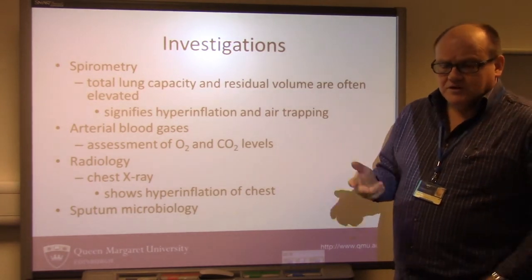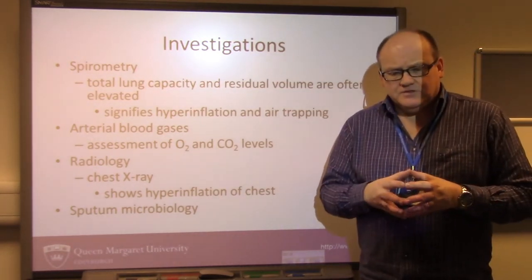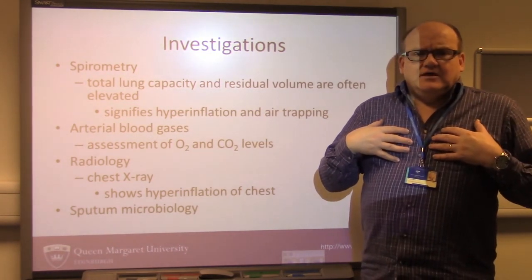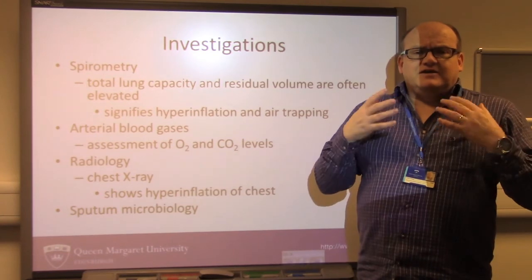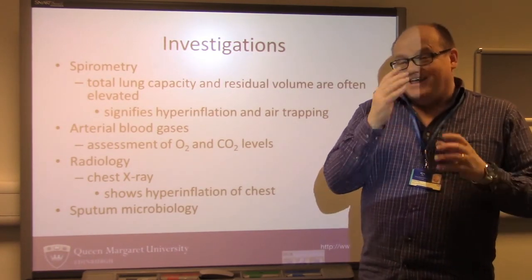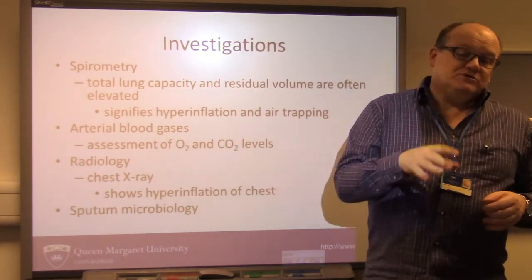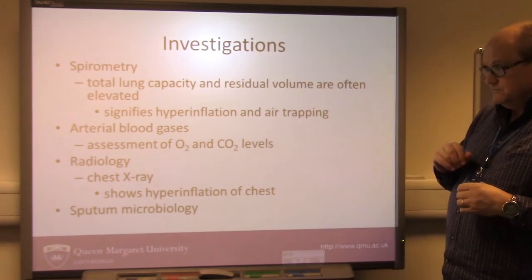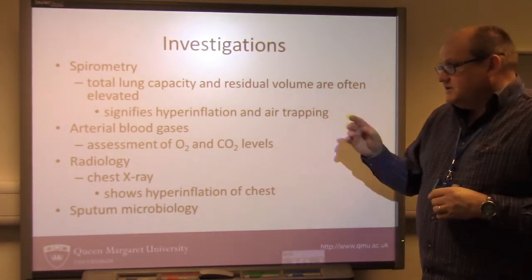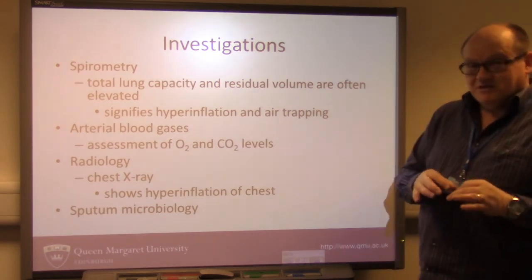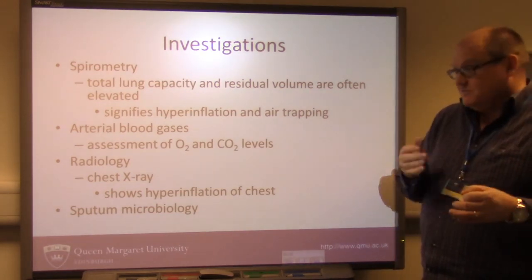And that should be 75–85% or more. So vital capacity, if you can't expand your lungs properly, you won't be able to get a lot of air in, and therefore you won't be able to get a lot of air back out again. If your airways are narrowed, you won't be able to blow it out quickly. So the FEV1 value would fall, so they're useful. The arterial blood gases, what are the levels of oxygen and CO2 actually in the blood? Because that's an indicator as well.